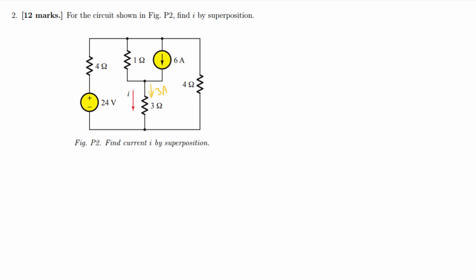Now we could have solved this by nodal analysis, we could have solved this by mesh, and we would get the same result. So superposition is just another way of solving the circuit, and its benefit is that we can have simpler circuits to solve, perhaps a bit more work, but simpler circuits to work with.